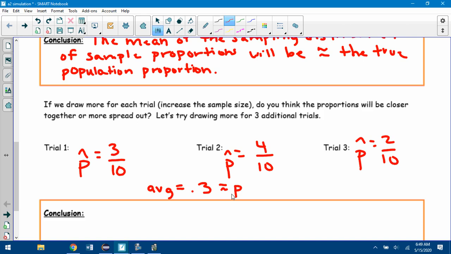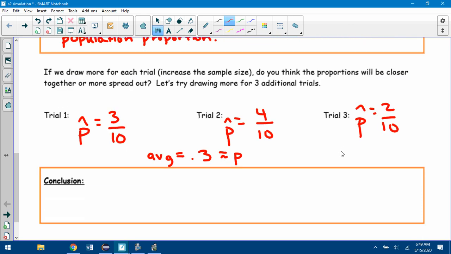And that's usually true. If I increase sample size, I'm going to get a better representation of what the true population proportion is. Think about the extreme case. I did 5 and 10 for my sample size, but what if I did 2? If I only took 2 chips out, a lot of times I'd have 100% red, and a lot of times I'd have 0% red. That's not a good representation. But if I take 10 chips out, most of them came out to be about 25%. You're not going to get 10 out of 10 red probably, and you're not going to get 0 out of 10 probably.